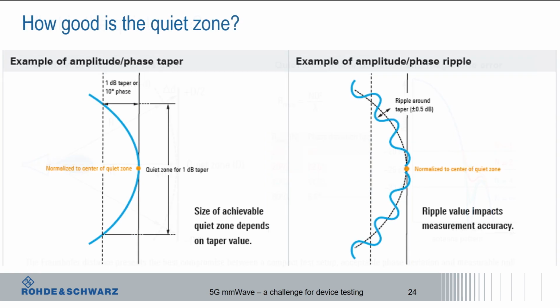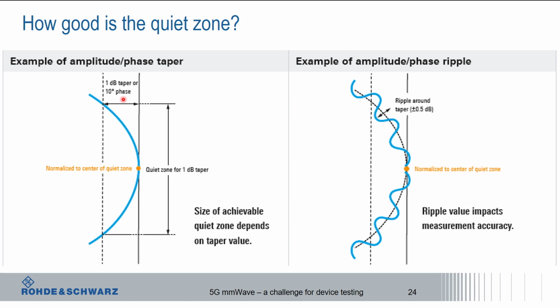Now, of course, this is how it's defined in the specifications. The resulting quiet zone has, of course, certain other parameters as well that we need to consider. Like, for example, besides a phase deviation, also an amplitude taper. So ideally, I would have a plane wave coming towards me where if I measure the power along this plane wave, it would always be the same power level. However, that would be in an ideal world. We are only 2d squared over lambda away, so the radiation is still curved a little bit.